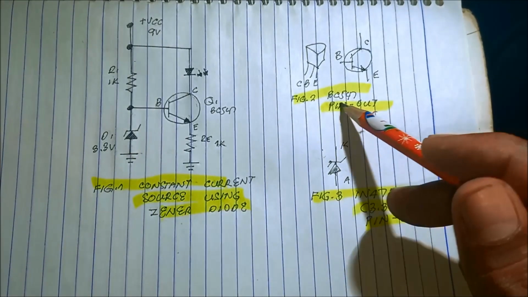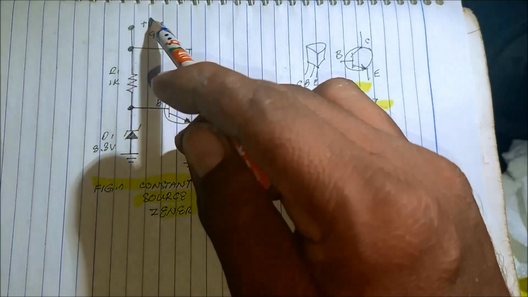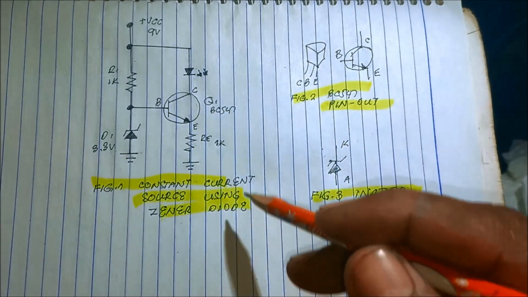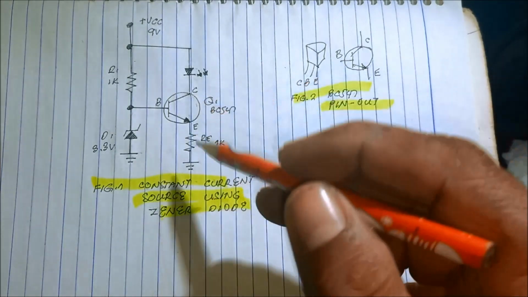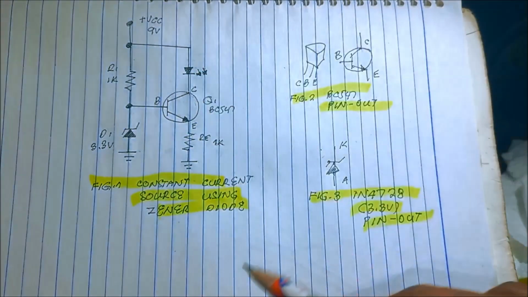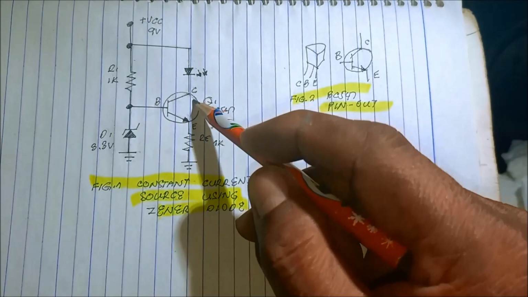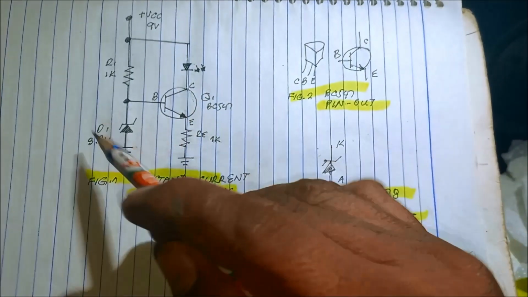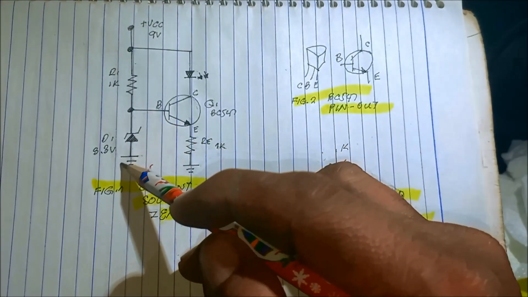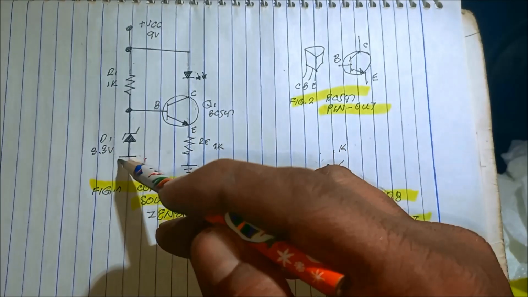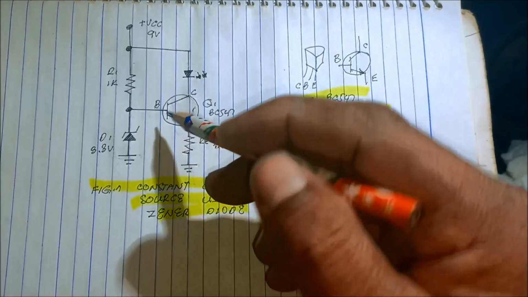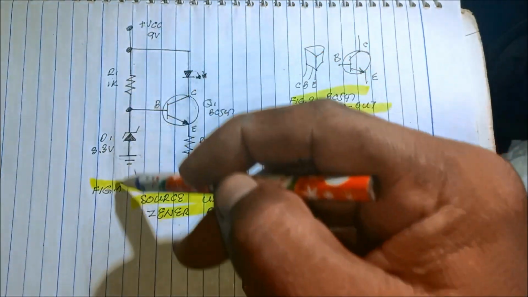And then we have the pin out of BC547. We are supplying the 9 volts. What is the configuration of the transistor? It is a common emitter because the output is located at the collector to the supply. In order to function this transistor, we need to bias the base. And because of this clamp Zener diode, it receives a 3.3 volts voltage at the base, making this transistor turn on whenever we power on the circuit.